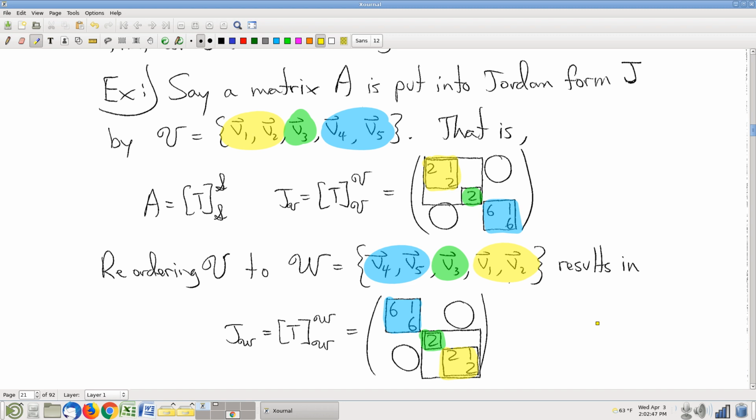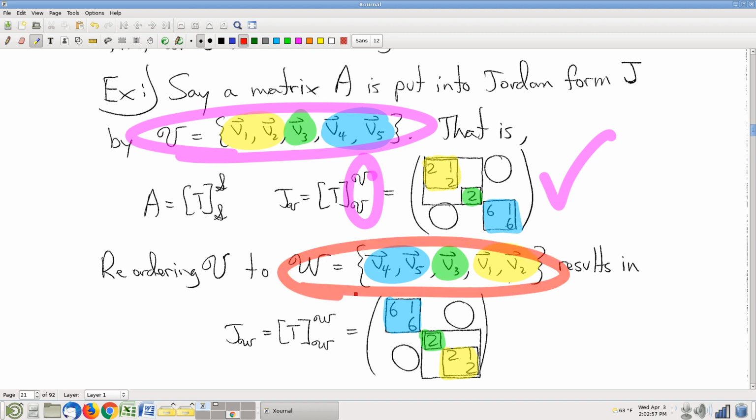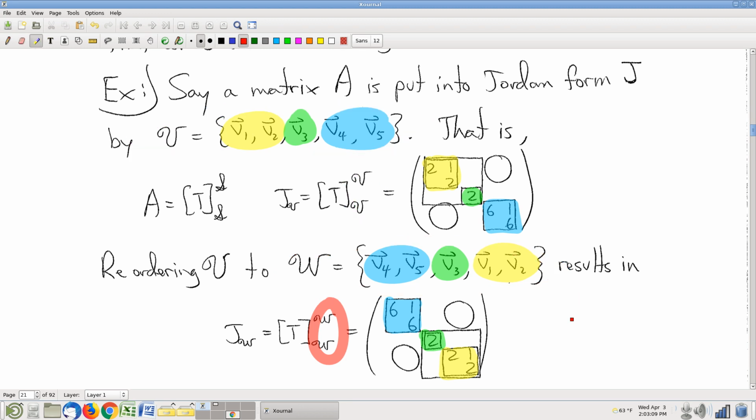Specifically, if you think of this basis, you get that matrix, but if you rearrange the vectors, you actually do get this as your matrix. There are some details to write down here. There are different points of view that you can take on it. I'm going to show you one point of view.